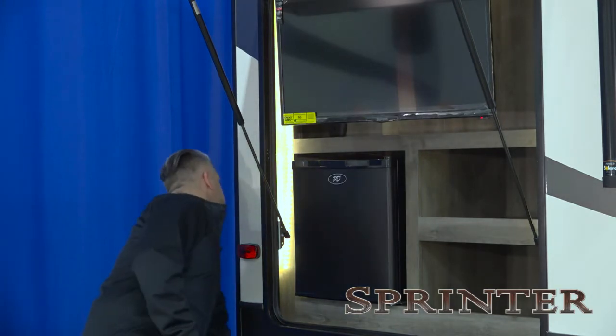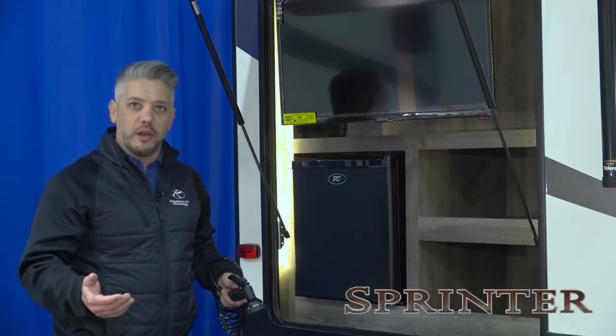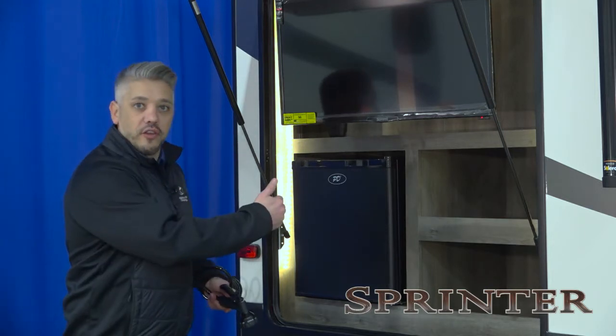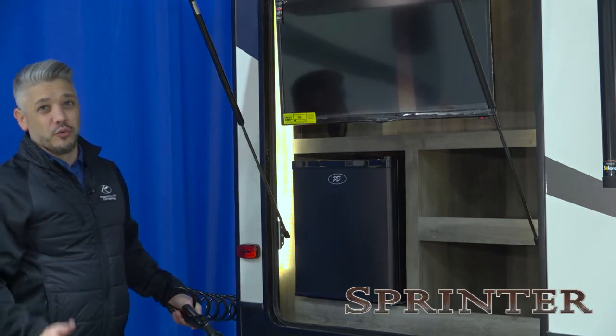Lastly, we have a big shower hose. This is awesome because those little sinks that you have, you can't wash your pots and pans, the dog, your shoes. You can't do any of that. This is a 14-foot connection that you can take to the other side of the campground so it's not getting water all over the front of your campsite. Talk about a Camping Made Easy feature that you guys are really going to enjoy.